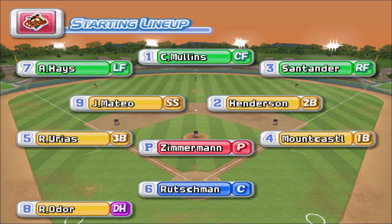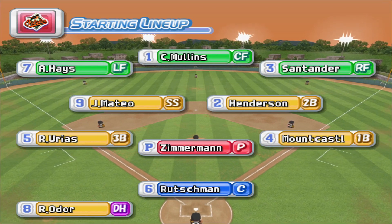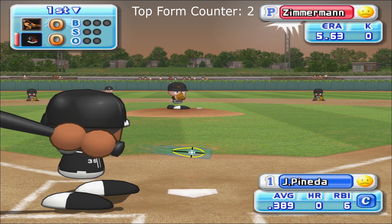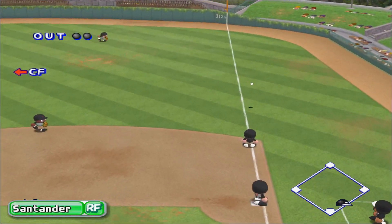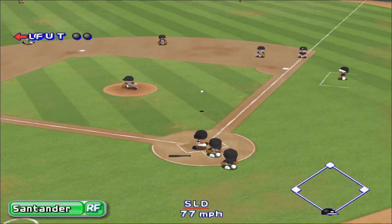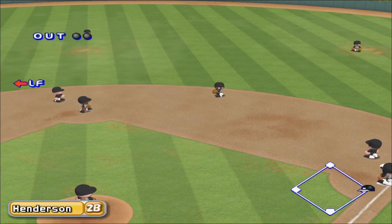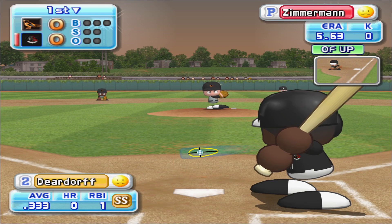Starting for the Orioles is Zimmerman. Charlotte are now up to bat. Ineta has been in top form as a batter this season, riding an 11-game hitting streak, and is now at the plate. Bat ball curved to the right side. Foul ball. Going to the opposite field. He throws to the cutoff man. Ineta gets a base hit to right field. Charlotte put their leadoff batter on base.